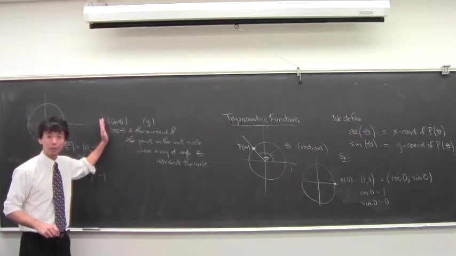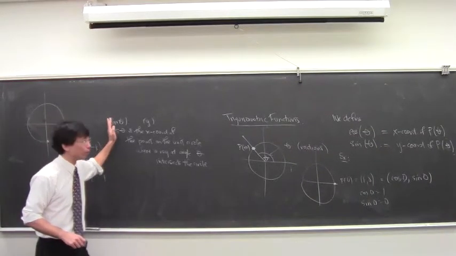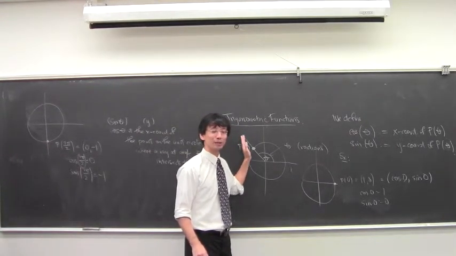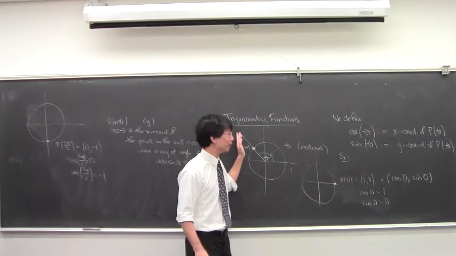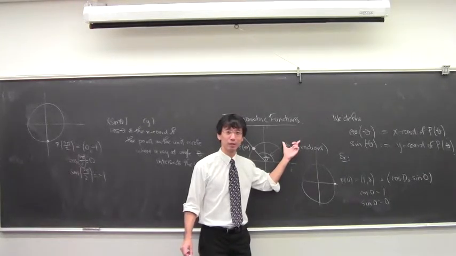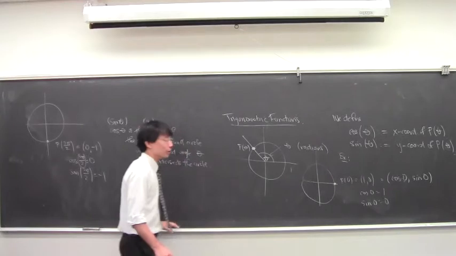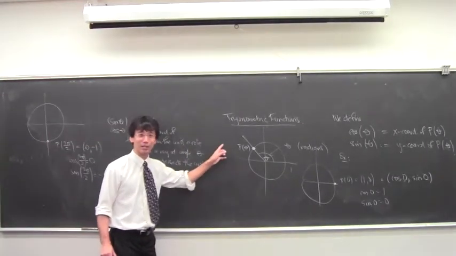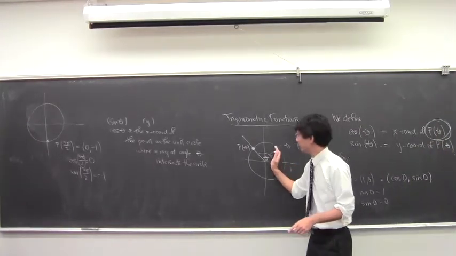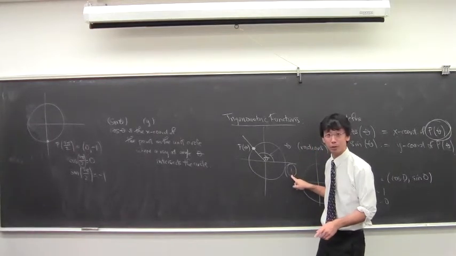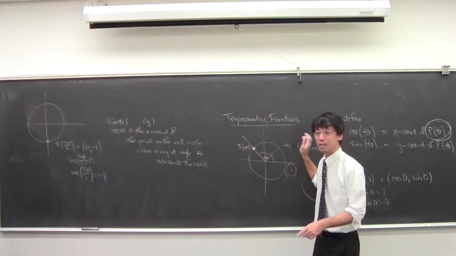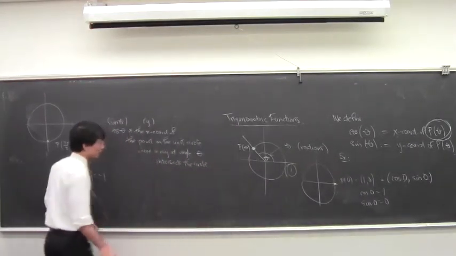Just out of curiosity, does it help you to see it all in English, or does it help you any more than what we said already? Raise a hand if writing this out actually gave you something more. Interesting. It's exactly the same thing. The cosine is the x-coordinate of P theta. P theta is the point on the unit circle where this ray intersects the unit circle. It's the same thing, but it's interesting that it actually gives you something.